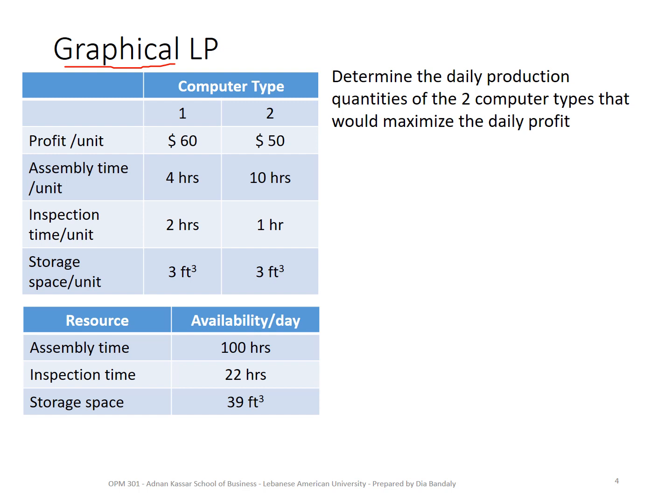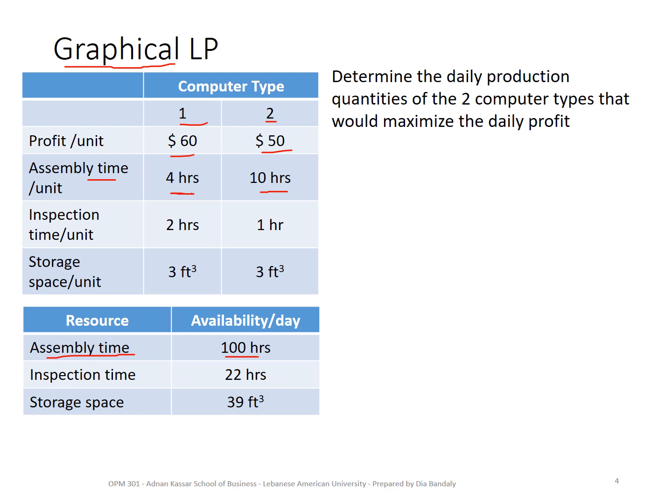What are we saying here? In fact, here I'm showing you the whole thing in a tabular method, so that I can make the space less. All right, so what do we have here? We have a company that makes two computer types, 1 and 2. Each one has a different profit contribution, and each one of them has different requirements for the different resources. So for example, type 1 requires 4 hours of assembly time, and on the second one, a maximum of 100 hours of assembly time is available for these two types.